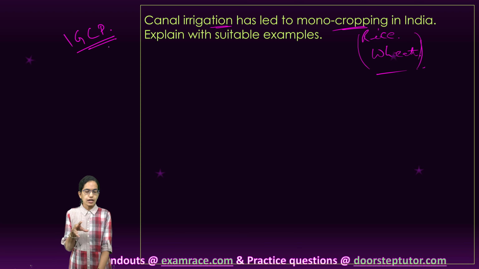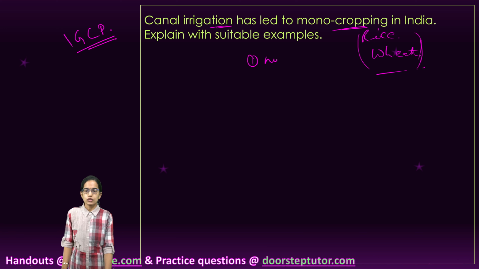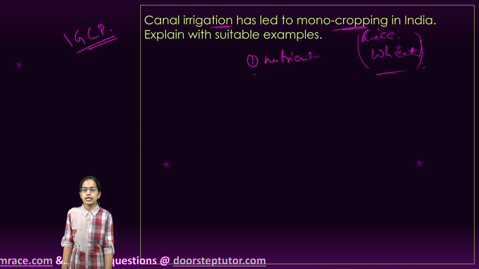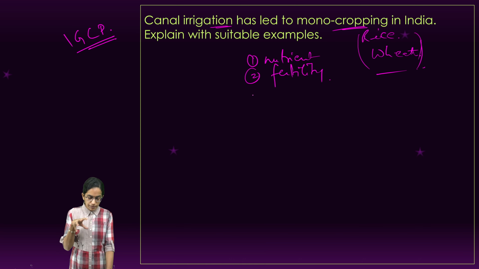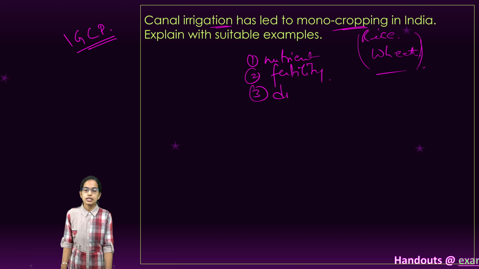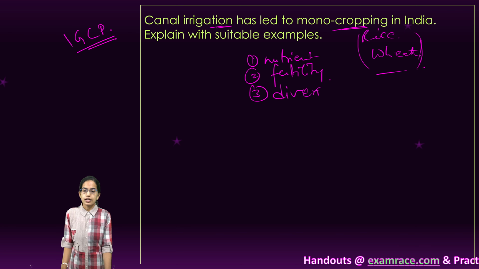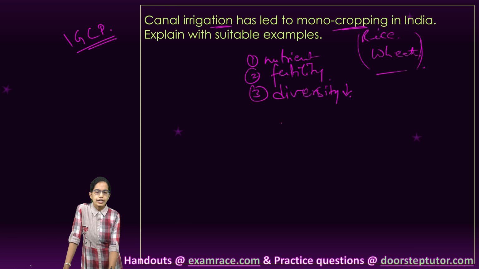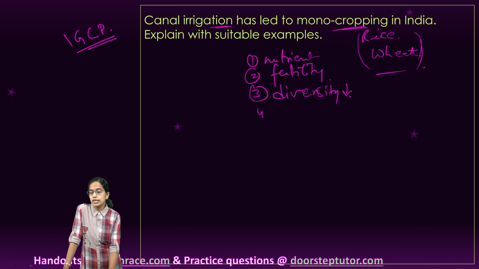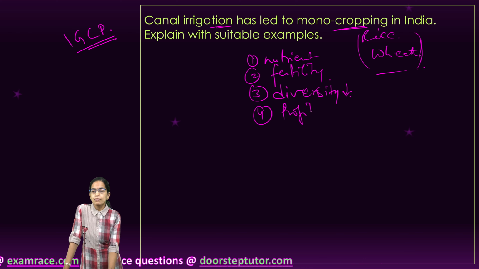Monoculture has been affecting, first of all, the nutrients of the soil, the fertility of the soil. The next important thing we need to address here is that it is also problematic in limiting the farm size. So diversity reduces. It impacts the diversity of the soil and also profitability, because since there is a monoculture crop, the profit margins would decrease.